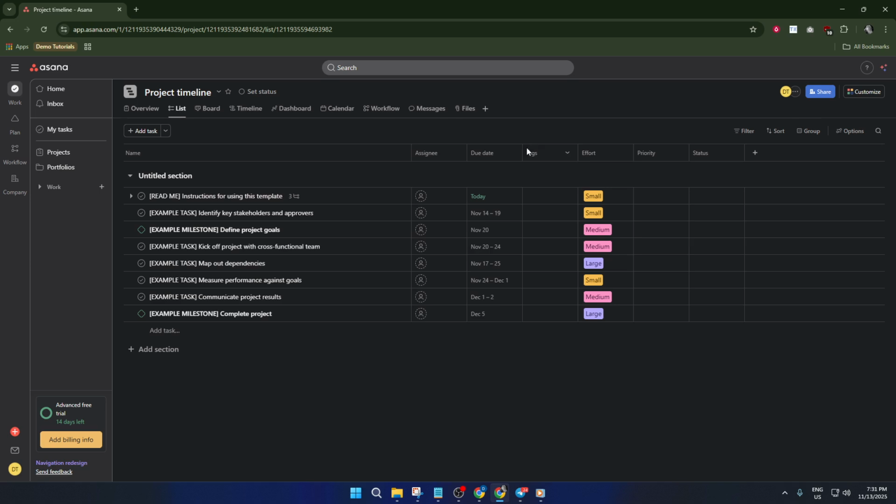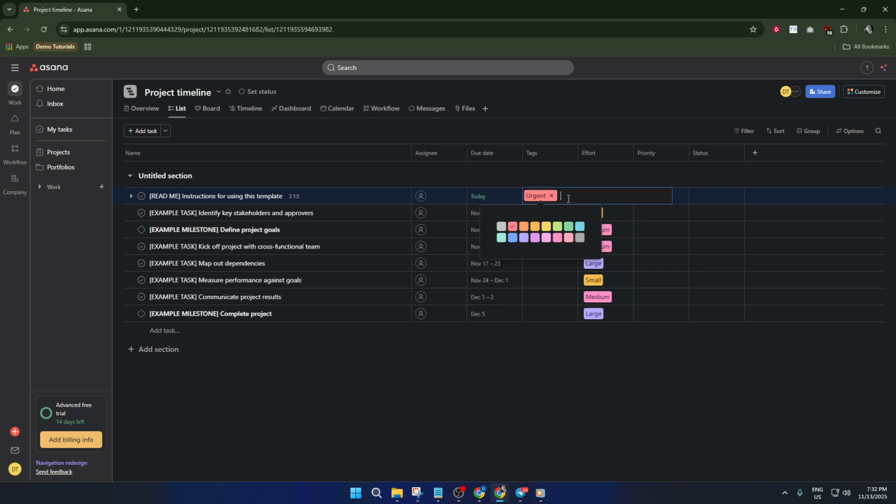Now, whenever you're creating or editing a task, you'll see the option to add a tag. You can name your tag anything you want, maybe urgent, design, or even a client's name. This flexibility is super handy, whether you're managing a huge marketing campaign or just organizing your daily tasks at work or home. Don't be afraid to get creative here. Tags aren't set in stone, and you can always edit or remove them later if your needs change.